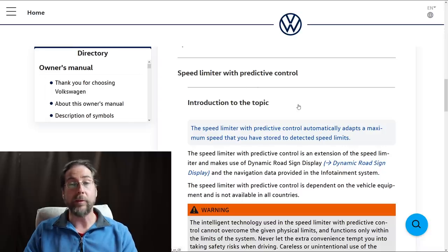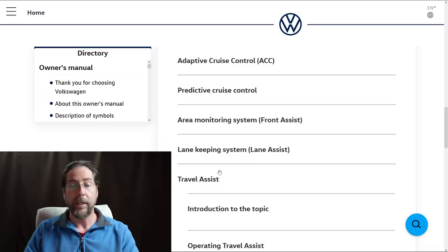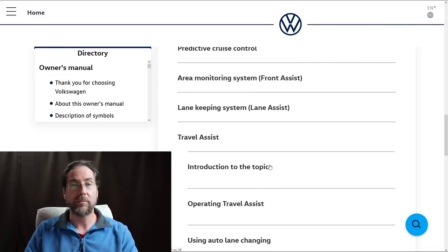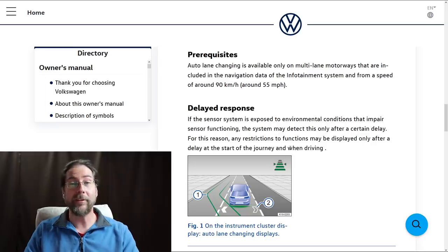In the driver assist page you have adaptive cruise control that recognizes traffic signs and adjusts speed accordingly. There's normal lane assist — like other cars — where if you go over the lane line it pulls you back. With Travel Assist it keeps you in the middle of the lane. With normal adaptive cruise control, when the car in front stops you stop too, but you have to press resume to restart. With Travel Assist it restarts automatically unless you've been standing for a long time. There's also an auto lane change option in Travel Assist — if the car in front is going slower than your preferred speed on the highway, it checks if it's clear and then performs the lane change.